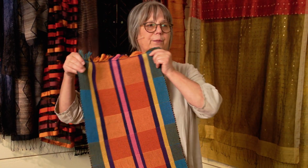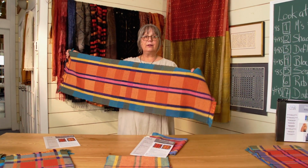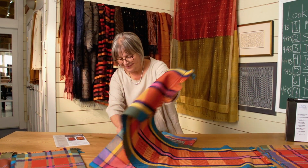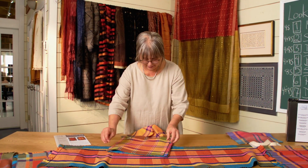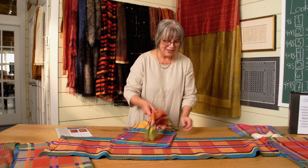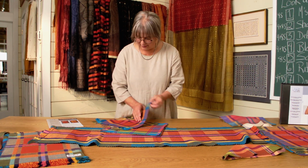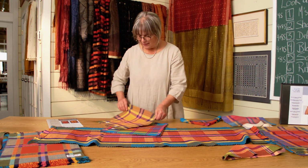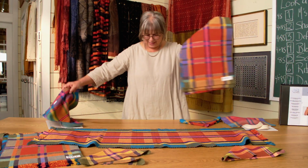And then how to weave it in Repp Weave. If you got a warp that's double the density for double weave, you can weave it as Repp. And that's what we've got here. This big, beautiful piece of Repp Weave. So, what we have is a table runner for the center of our table. We have napkins to place around our table. And we have placemats. So, isn't this cool? It's going to take me too long to set the table, but you're getting the picture. All right? How lovely is this?